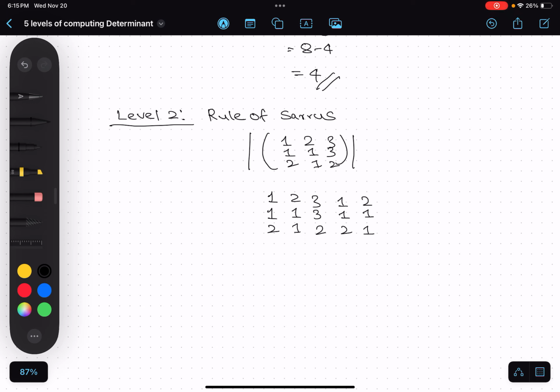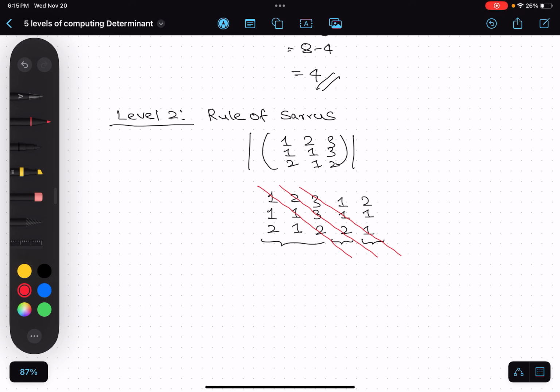In this one, first of all, we write all three columns, and then again we write the first column and then the second column. Now we try to mark these diagonals. Basically, these lines are just parallel, and this starts from the first element and goes one step down, right, down, right, down, right, down, right. So we mark these lines.